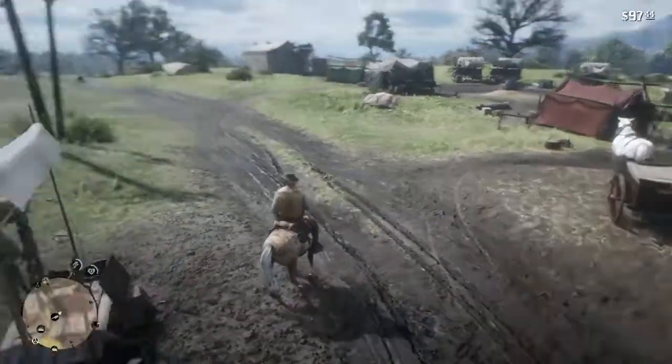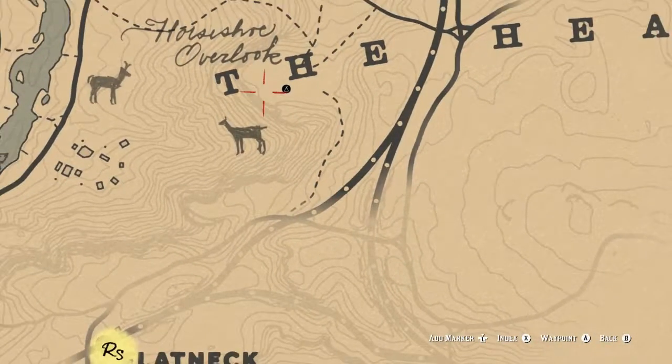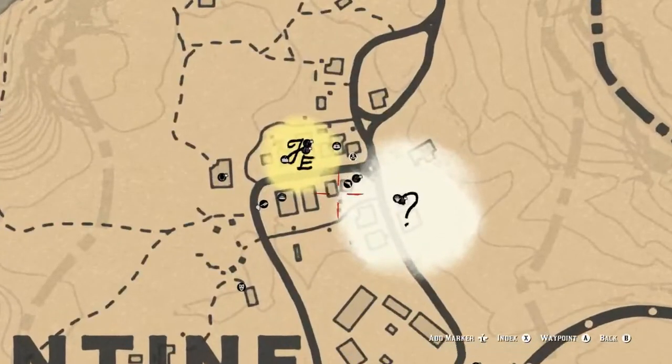And I'll just show you, we're in Valentine. We'll go to the map real quick. So our camp is right here, Horseshoe Overlook. And you're going to ride into Valentine, into the butcher to do that.